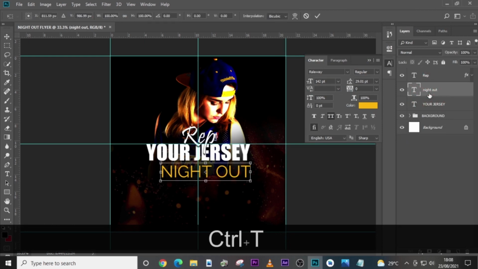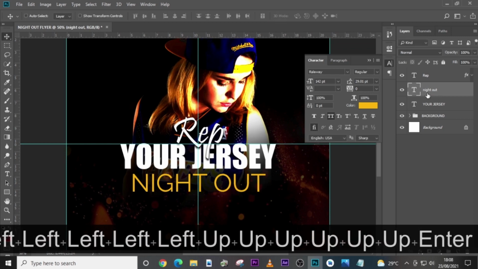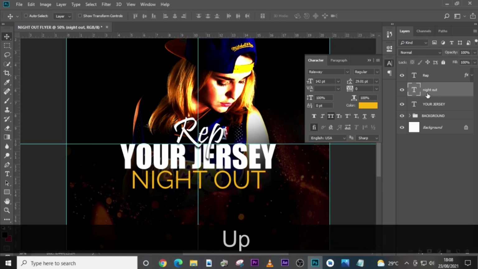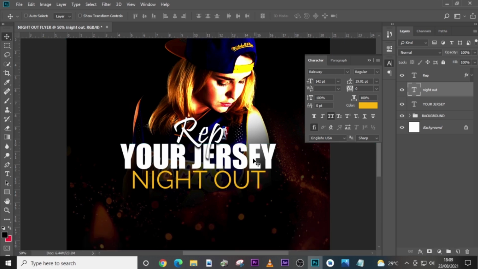Alright, so let's zoom in and let me explain what I just did. Like I said, you look at a flyer and it stands out, but I don't know why it stands out. It's because of contrast. We play with two colors. We play with white, and then we play with a different color. It's contrast. We don't use the same color. Also remember, this is a bold text, and to contrast it you make the other a regular or a light text. So I bring this one down here to make it a light text. So that's the first one you need to know. The second one you need to know is that this is white and then this is a different color, also playing around the concept of contrast. Now I'm going to be using this throughout for you to understand how it really works.